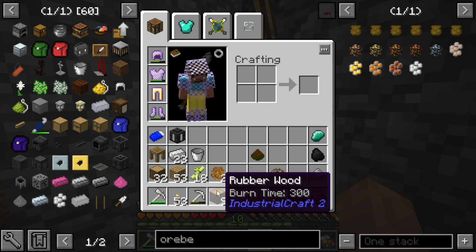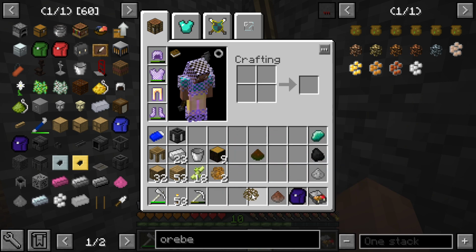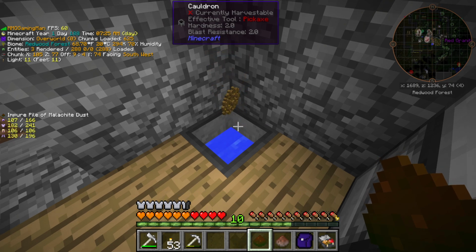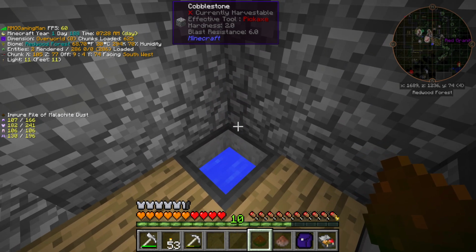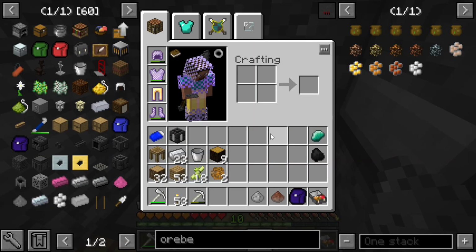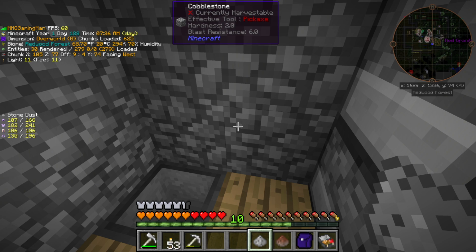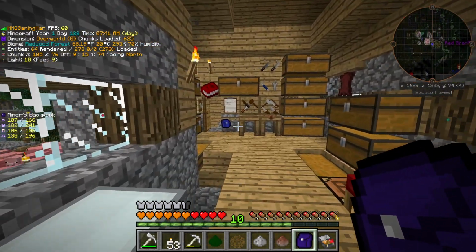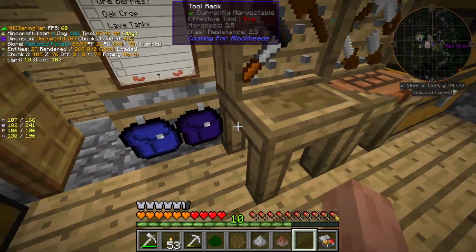Impure. What about this one? Crushed pyrite. What if I throw that in there? It's like it washes it. No. And oh, that time it did something. What came back? Oh, it's going in my miner's pack. That always throws me off. Let's put the miner's pack away for a second, because otherwise I'll be like, what did I get?